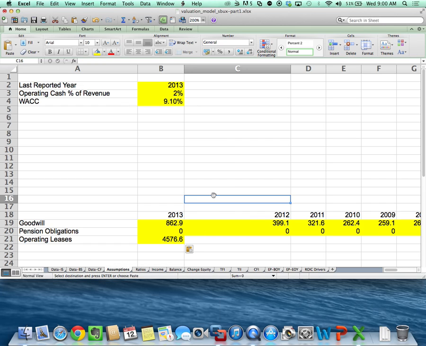This actually represents 5 years worth of non-cancelable leases that come from the 10K. And ideally, what we want is a present value of just the principal on the lease, because by definition, an operating lease includes both the principal and the implied interest. Right? So what we'd want to do is strip out the interest and present value it. All right? But with one number for operating leases, we can't really do that.